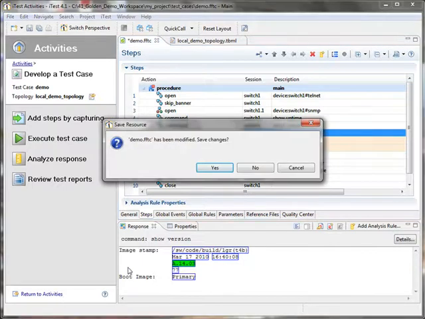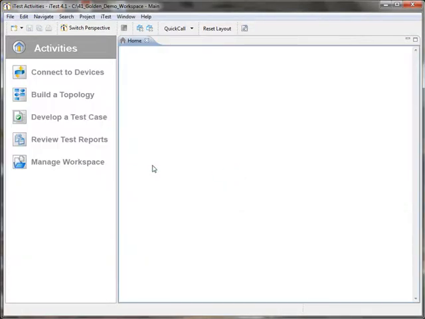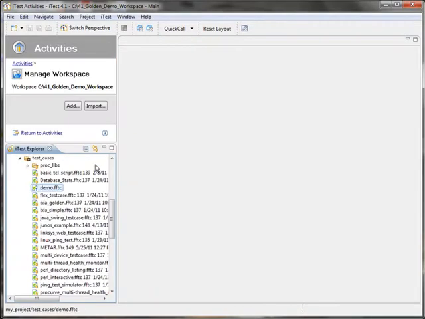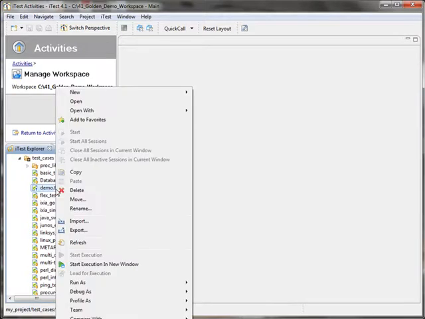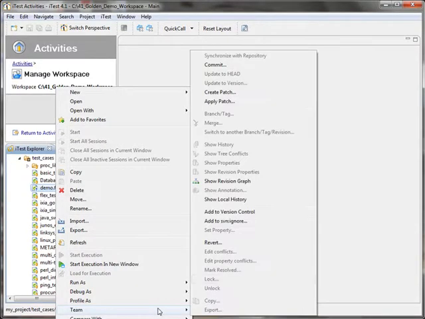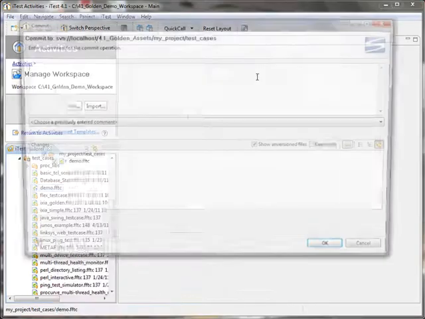So if we click to return to activities and click on manage workspace, you can see this is a list of all of the documents I currently have. And demo is the one we just worked on. And that's currently not part of my repository. So if I want to go ahead and check this in so that my teammates can use it, I can simply right click, select team, and commit.